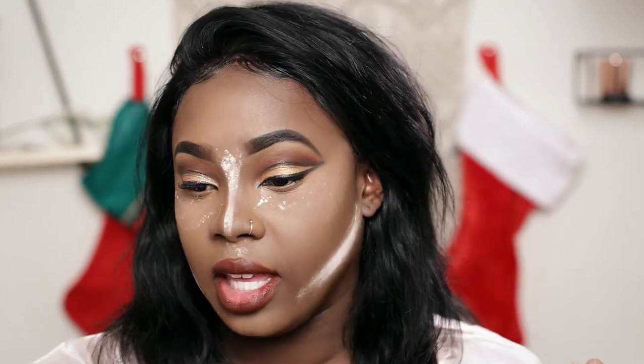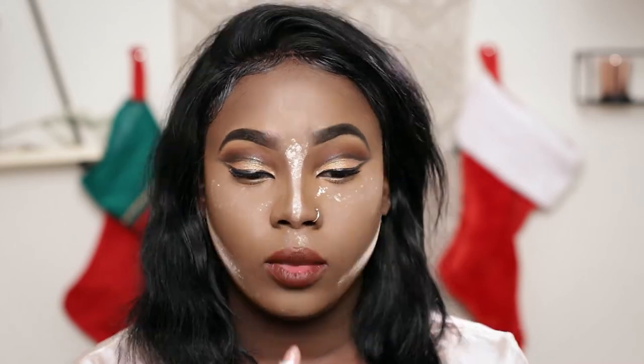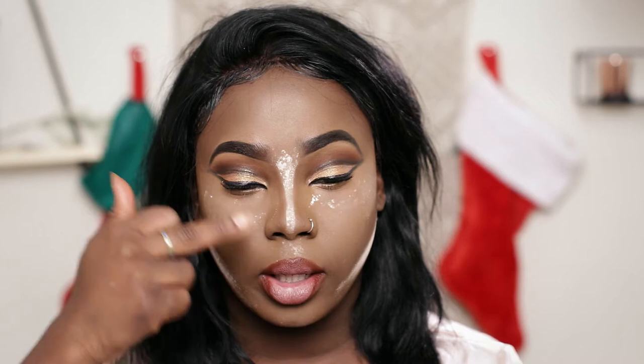So I'm gonna go in with this color, and this is Nude Du Jour. I'm gonna low-key ombre it. I like this better. It just matches the transition color, and that's the only reason I like it. Still holiday-ish, right? I got the gold.